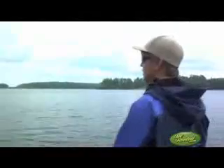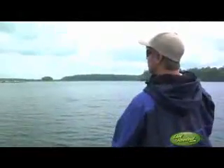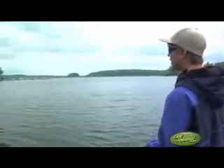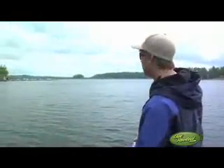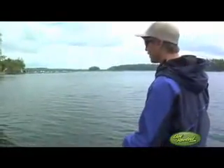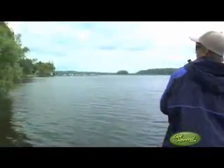I'm fishing a pretty high pressure lake. It is early in the season for bass season here, but still a lot of guys fish this area, so you've got to think a little bit different if you want to catch fish. If you do the same thing everyone else is doing, you'll catch fish but you're not going to catch every fish that's there — you're skipping over a lot.